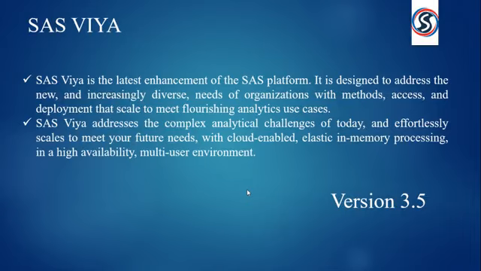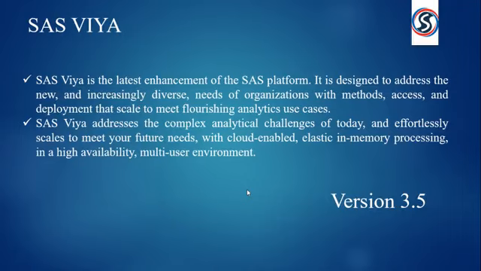This elastic in-memory processing gives us a high availability and multi-user environment to work with. So whenever I say SAS Viya is the latest enhancement for our SAS platform, it is for when we need to handle a large amount of data and also get the results within seconds. Why? Because SAS Viya has a feature called the Cloud Analytic Service, or CAS service. So that is called the Cloud Analytic Service.